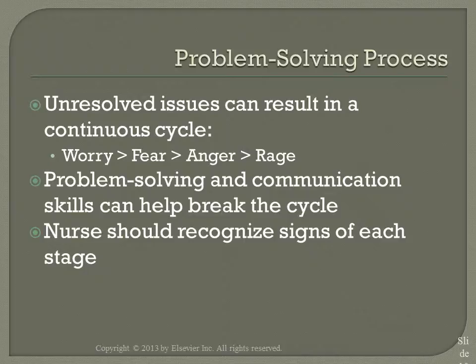Nurses need to recognize each stage of the problem solving process. Problem solving involves strategy, people skills, self-management, and creative thinking skills. The most important step in problem solving is defining the problem. You then need to set goals and figure out what you have to do to accomplish those goals and when they need to be accomplished. Consider how you are going to measure progress, then monitor performance against target goals and revise your plan accordingly.